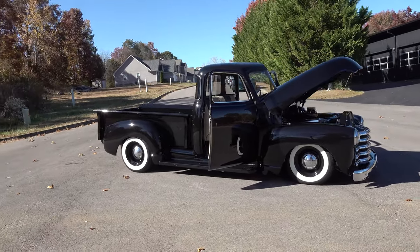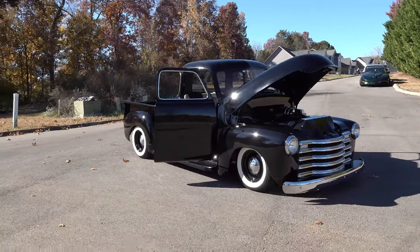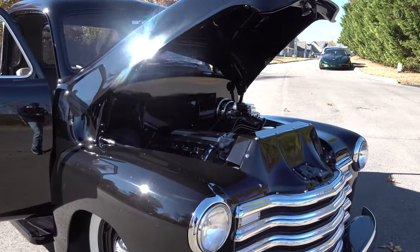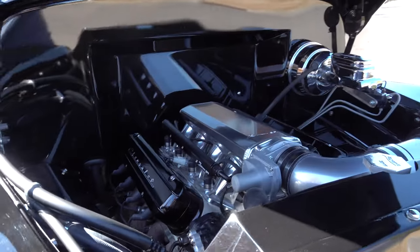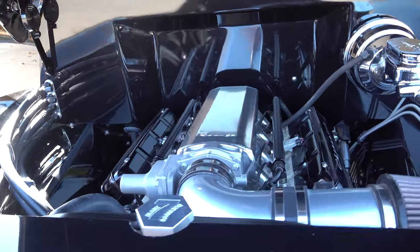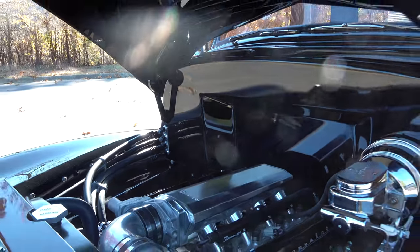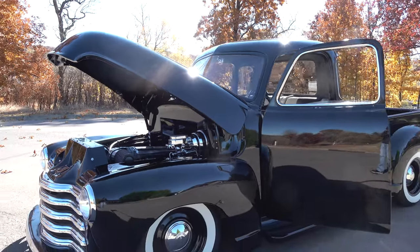We built the console a little different on this one. Since we didn't have to put a TV screen in, we made it a lower profile with a slide door in the front, so you can put cup holders, window switches, and things like that in there. Since the radio was already mounted up top, we had a little more freedom. Most of the time you'd mount the radio down below the air conditioning or put it in the console. Every once in a while you might cut a hole in the dash, but for the most part you don't want to do that.